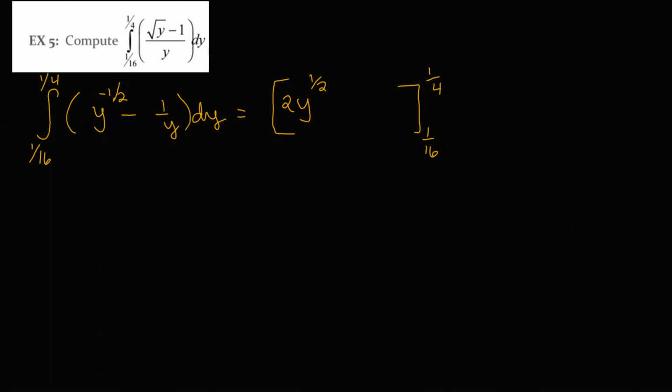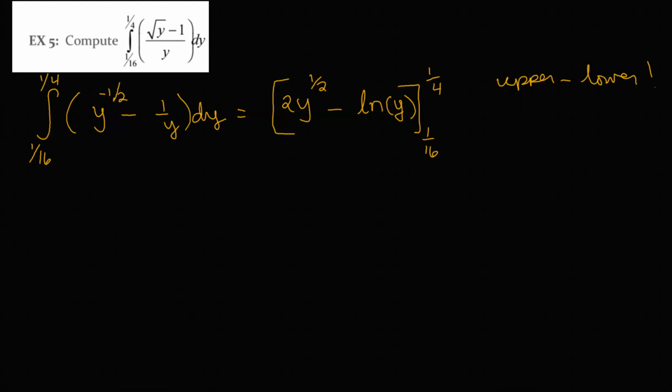And the antiderivative of 1 over y: I do this so often that I don't make that mistake, but sometimes my brain just doesn't click and I forget that I cannot apply the power rule there, because 1 over y is the derivative of ln of y. So remember that 1 over x is the derivative of ln of x. So, upper minus lower when we evaluate.